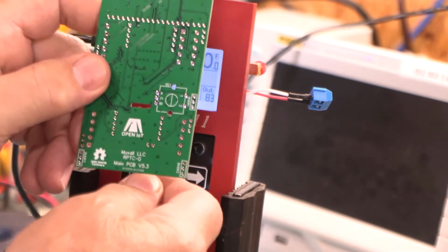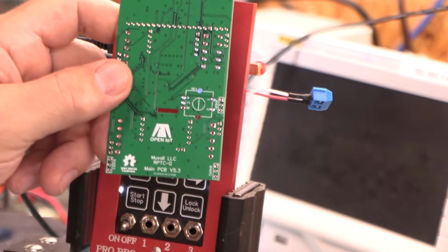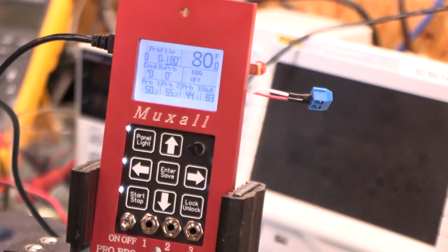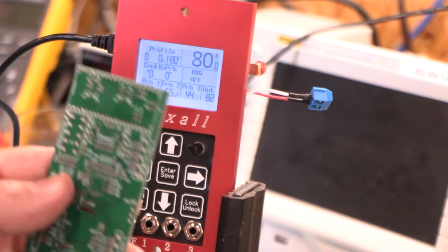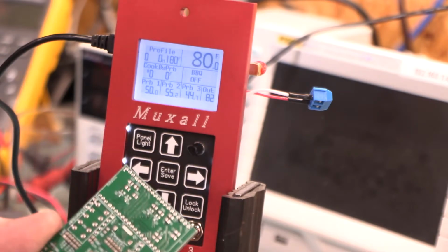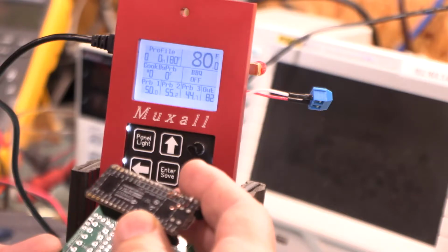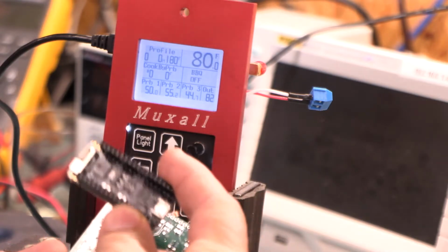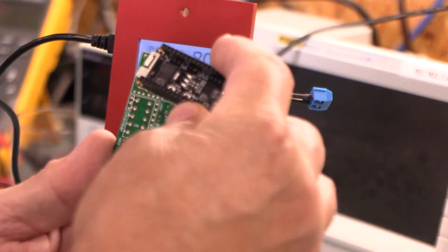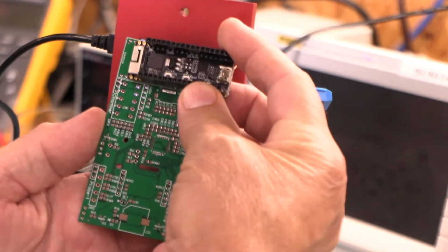This is actually version 5.3. I don't know if you guys can read that or not. But I designed the version 5.0 or 5.1. I don't have one around here right now. And this board right here is designed to be able to take the new model. So what I had to do is, remember, it was originally like this on the old one. I had to basically flip this guy around like that, right? Hopefully you guys can see that. Sorry, my focus seems to be messing up. Sorry about that. So anyway, I had to flip it around like this.